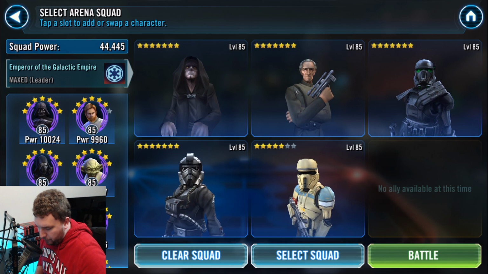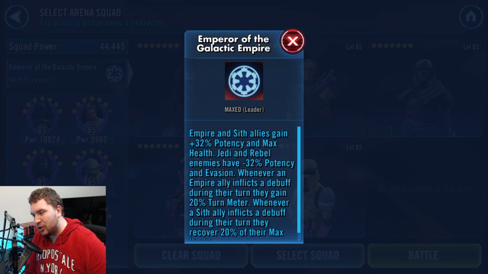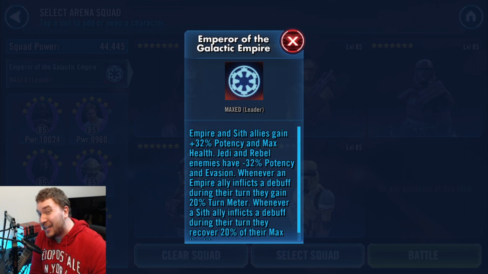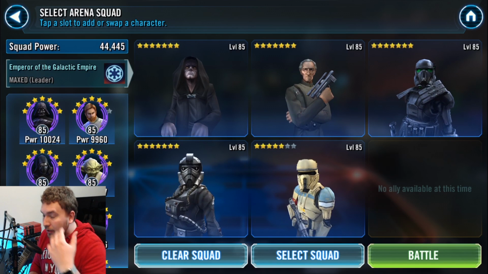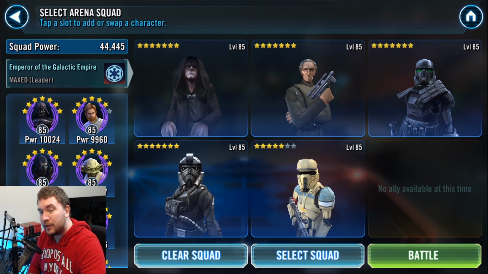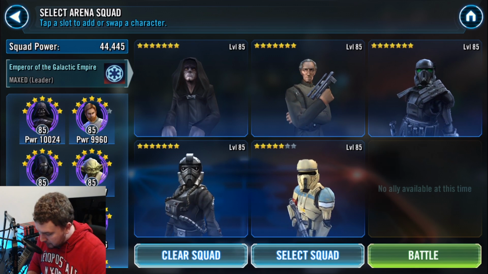I had an idea. What if we use Emperor Palpatine as the leader, because he grants potency to all Empire and Sith allies, and that means increased potency means increased damage for Grand Moff Tarkin, and also Empire allies gain turn meter on debuffs, so that means when Grand Moff Tarkin applies his Intimidation Tactics, he's going to gain a lot of turn meter from himself as well as from Emperor Palpatine's leadership.